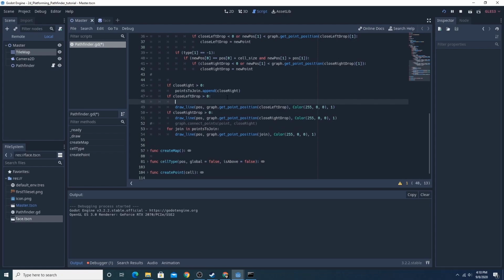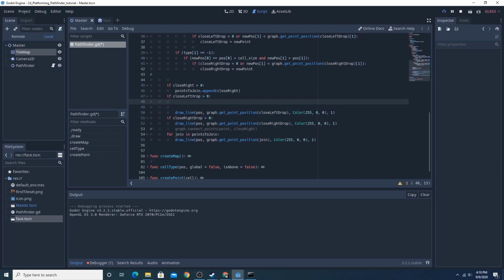Okay, so this one, if it's less than the jump height, we want it to be by. So basically, if graph.get point position close left of the height is less than or equal to position 1 plus cell size, and then this is when we want to start considering jump height.